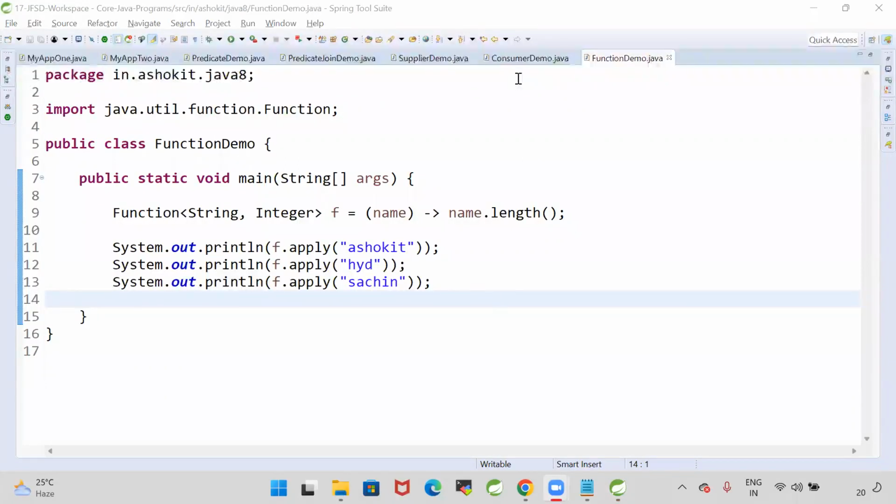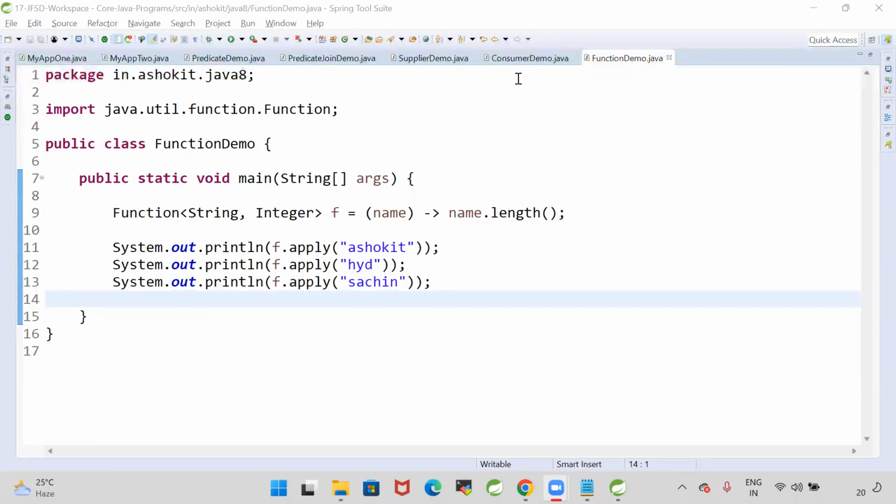Can I say lambdas are used to reduce the number of lines of code? Less number of lines of code will do more work when we go for lambda. That is called concise code. Lambda expressions were introduced to write more readable and concise code in Java.